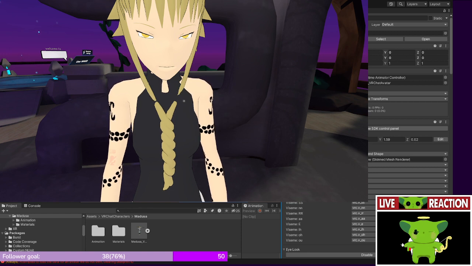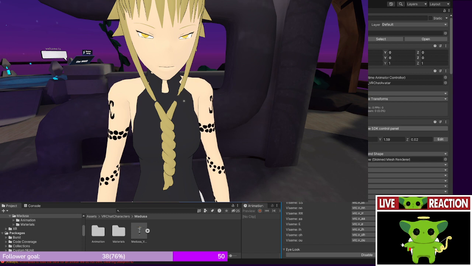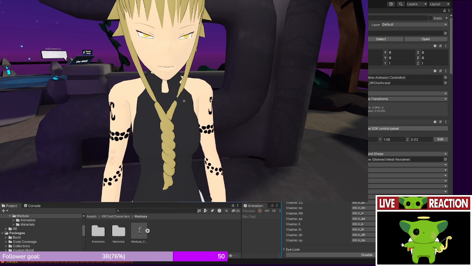However, the hair leading to the braid still clips. Might need to add bones to that so it doesn't. Also, physics bone too crazy. Turn down in Unity. I think that's it, right?